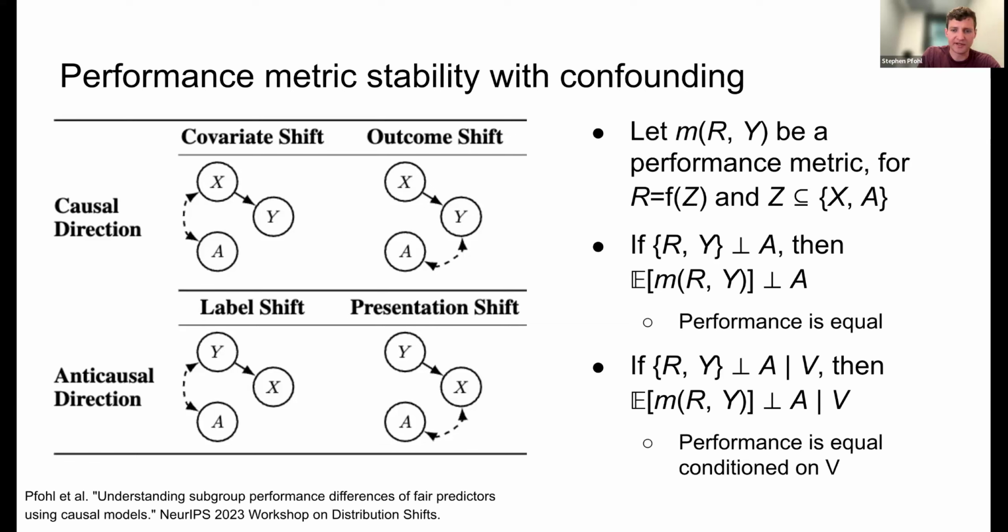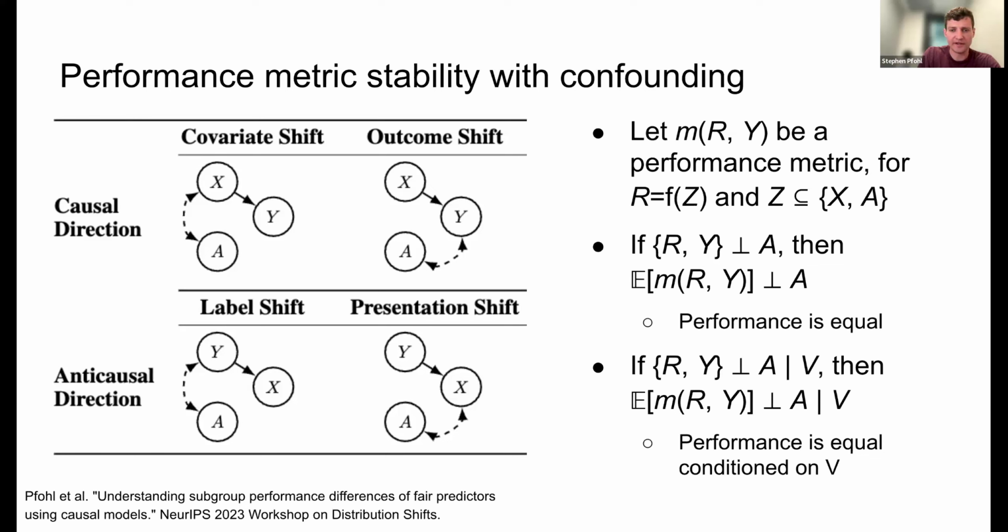And one thing to notice is that this statement of statistical independence is not actually true for any of the DAGs on the slide. Meaning that in general, the performance of predictors, be it arbitrary ones or optimal ones, are not constrained to have equal performance just by the structure of the graph alone. And again, this doesn't necessarily imply that performance is different, just that it's not necessarily the same.